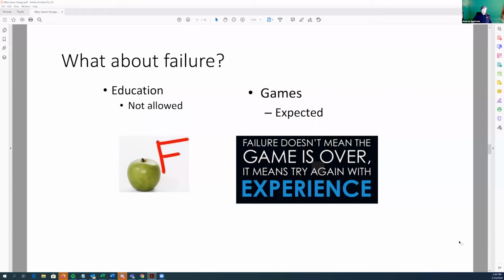And what has always amazed me about games is you design for failure. One of the things that you want to consider as a game designer is, how do people lose? You know, what happens when you die? What's the penalty for trying and failing? Should there be one? Shouldn't there be one? And it's built into the game mechanics.